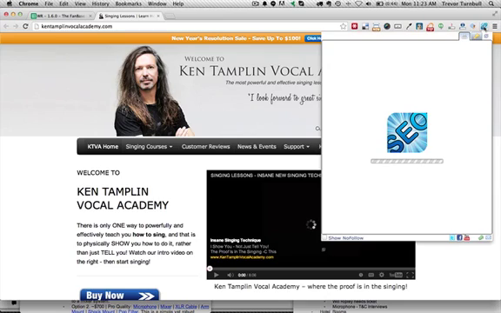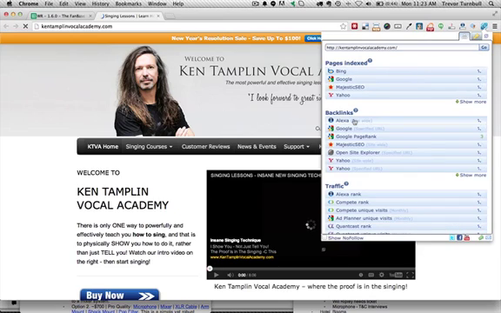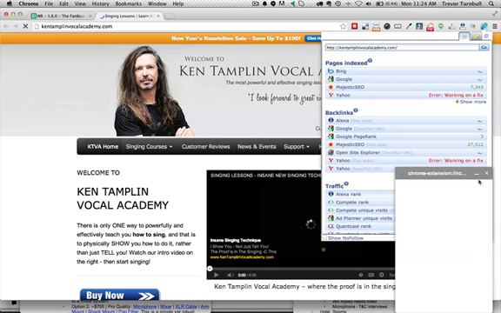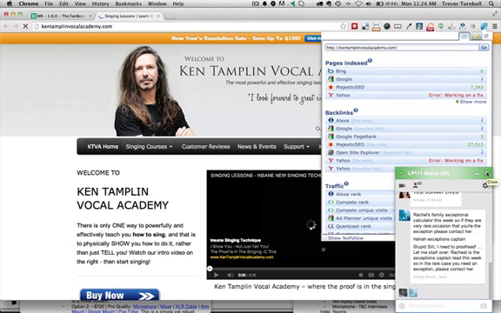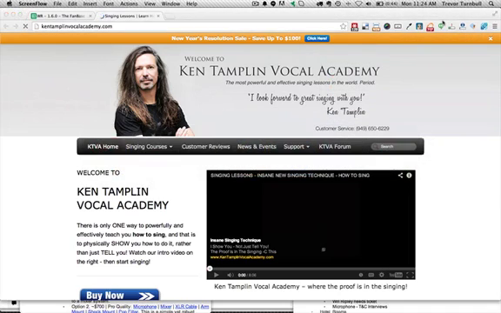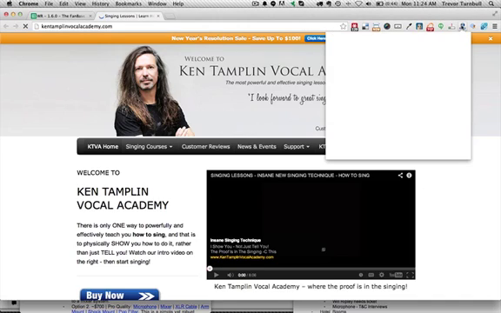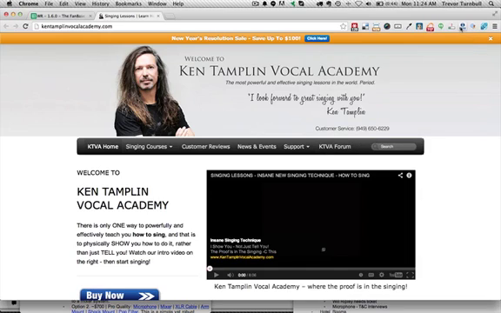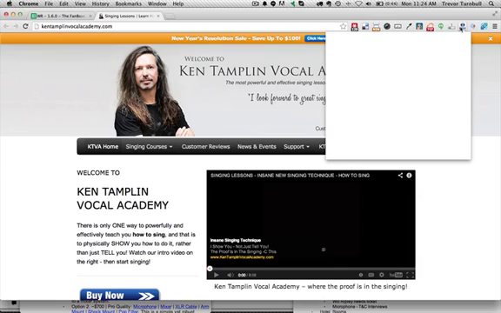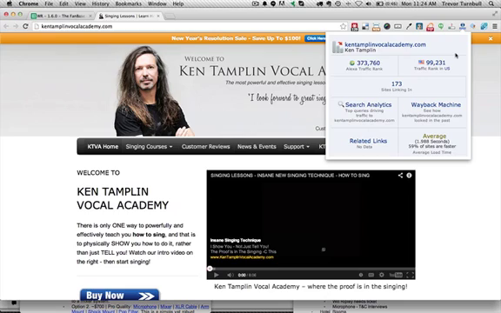If you use one of these tools, it'll actually tell you the Alexa rank, okay? So under traffic, Alexa rank, I'm going to have a number here next to this one. Let me just do that again. I'm going to use this Alexa tool here. So just do a Google search for this Alexa tool and add it to your Chrome browser when you do this research. And if it works for me, it should pull up the actual Alexa rank for this page. And there it is right there. Okay, so the Alexa rank is 373,760.